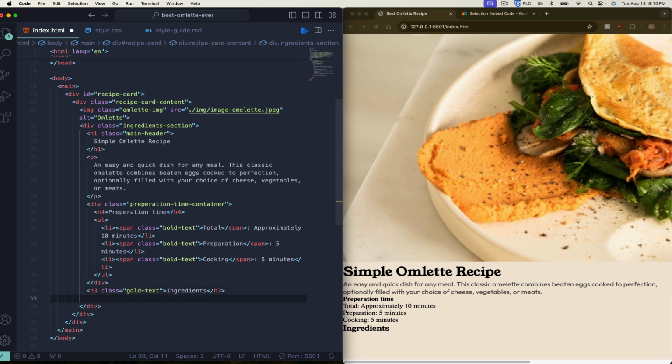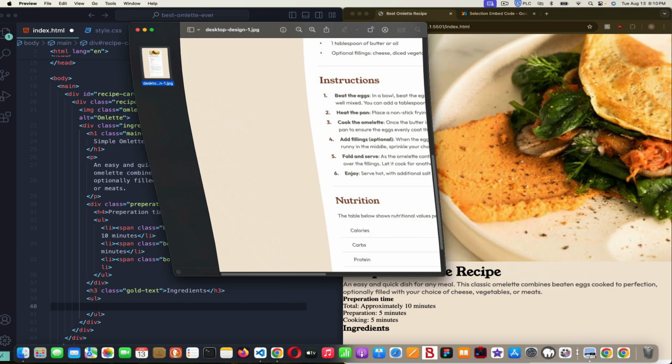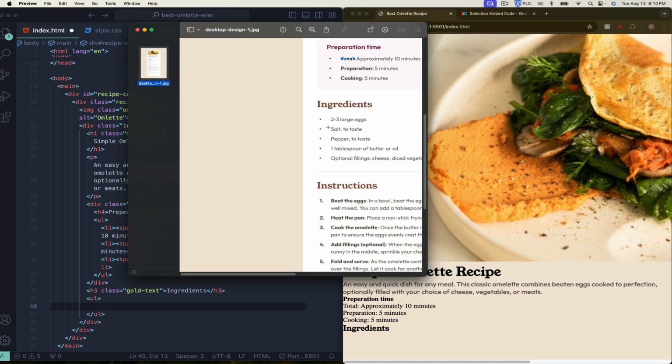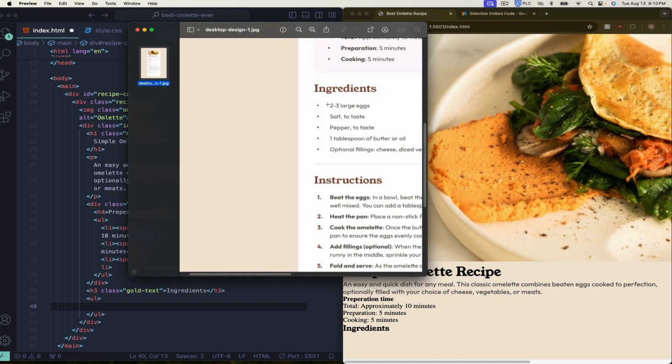And then below there, we're going to do our list. So another unordered list, bolded points. And let's look at the design again, pull it up. And the list bullet points are also looking like they have the same kind of goldish color. And I think that's gold, guys. Again, it's probably a different color, but the colors that I was getting were like a goldish color. So if it's different, it's the same concepts I'm telling you. Just do whatever color it actually is if you have that information.